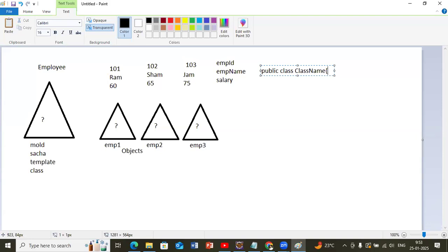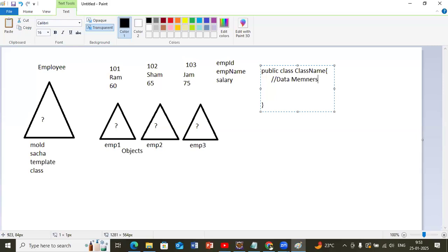If I have to create a class, I simply write the class name. And every class in the world will have data members.